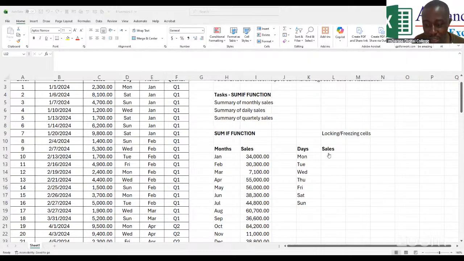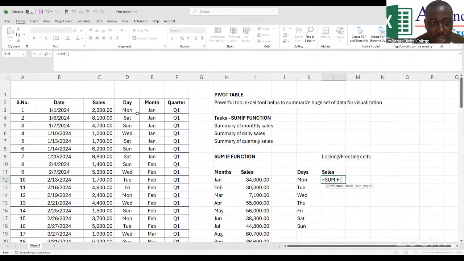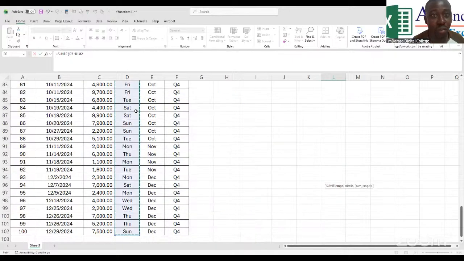This is what you're doing. Equal sign, SUMIF, we've said, tab. Our range, in this context, we're looking at days. And for days, what have we said? You click at that point, Control Shift direction down. That is a new shortcut that we've learned today.